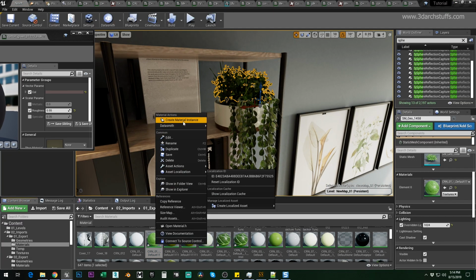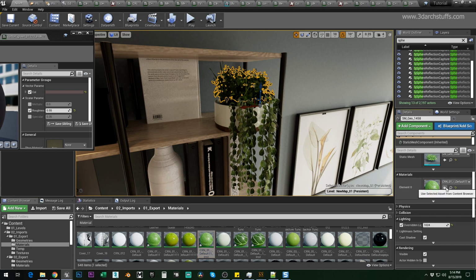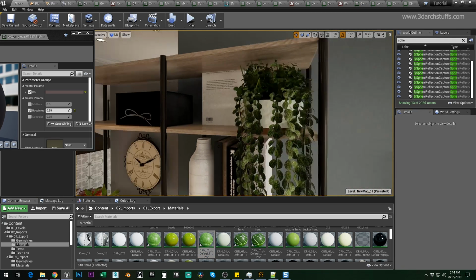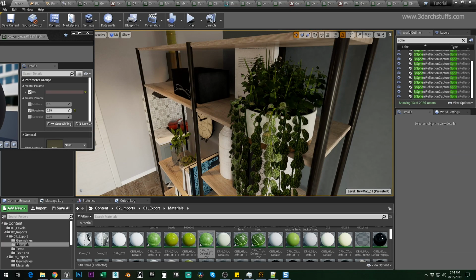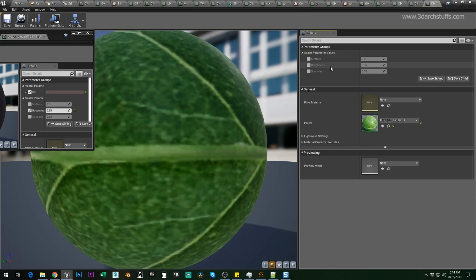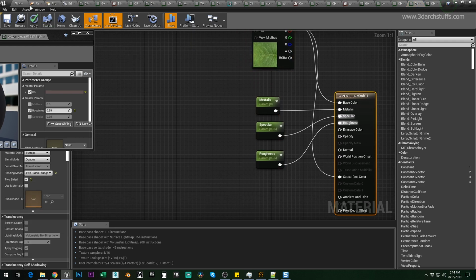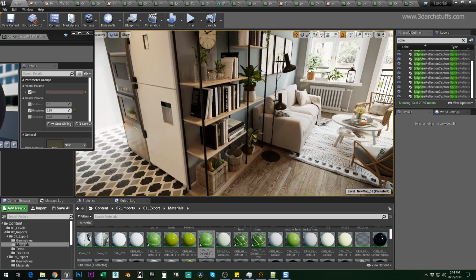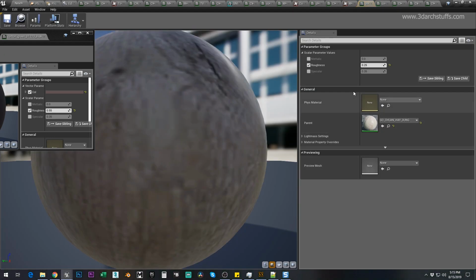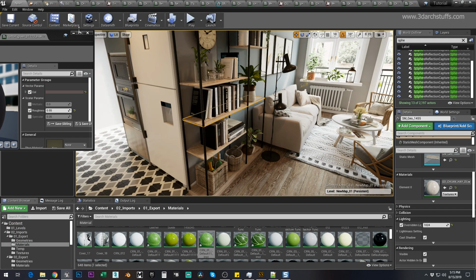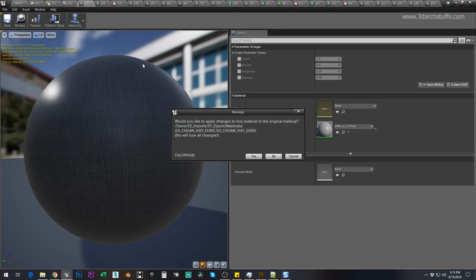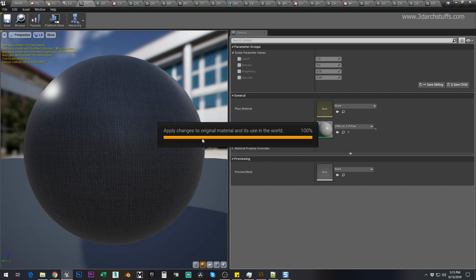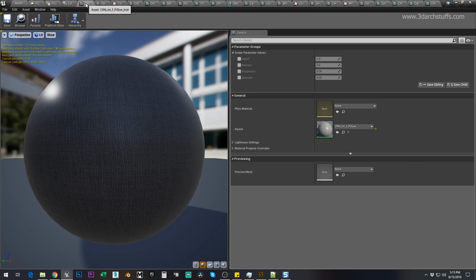Select this, right click, create instance material, and then apply this. Perfect. And we will close this, too many palettes. Right click, close tab to the right and click yes.